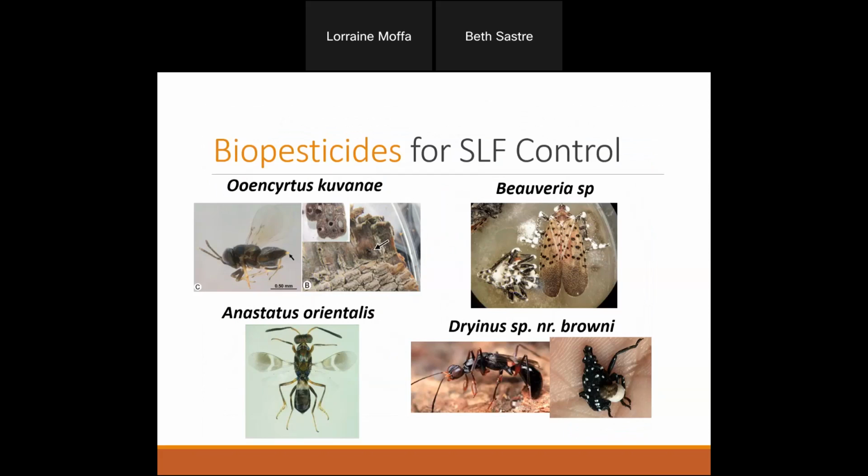So these biopesticides are being studied. And then the first two that we have here, and I'm not going to pronounce the name of the first one because I don't want to be ashamed of my pronunciation, but the Beauveria species, yes. So the first two are already endemic in our region. The problem is that the beneficials, the insects that are beneficials, they are always by themselves. They don't reproduce as much as pests.